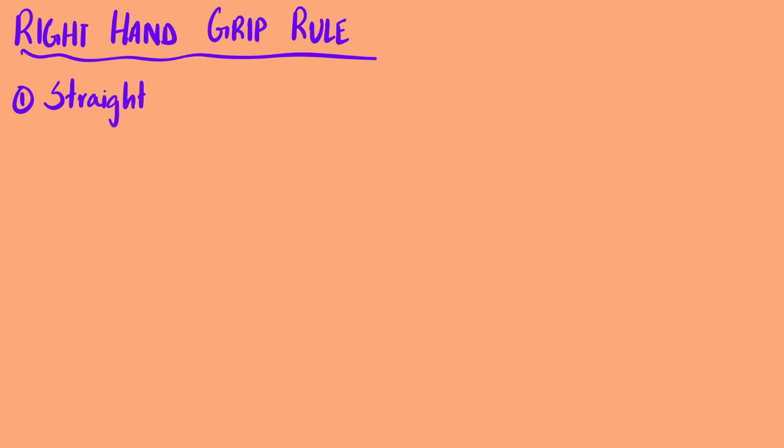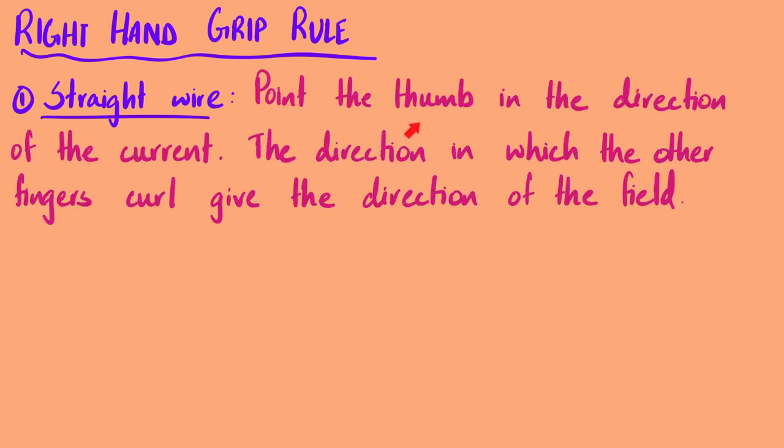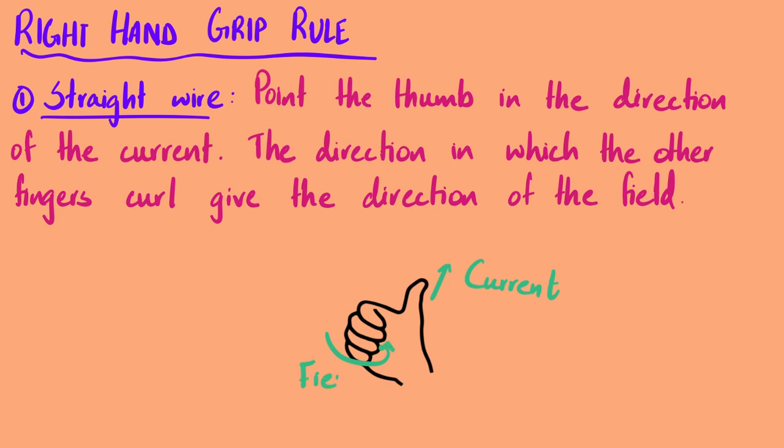The rule is pretty self-explanatory, but still let me write down something as to how we have to use this to find the direction of the magnetic field here. So for a straight wire, we'll just use a right hand's thumb and point it in the direction of the current. However, the other 4 fingers on our hands, or 5 if you're Hrithik Roshan, could give the direction of the field, right? So let's also see this using an example. So this is your current, and however the other 4 fingers wrap around, this is the direction of the field.